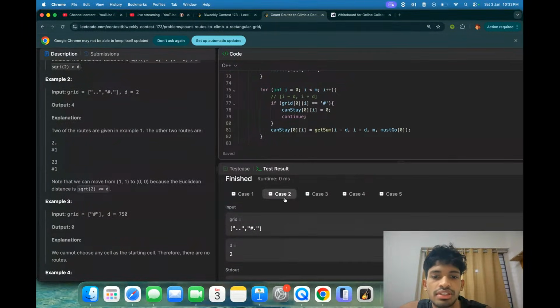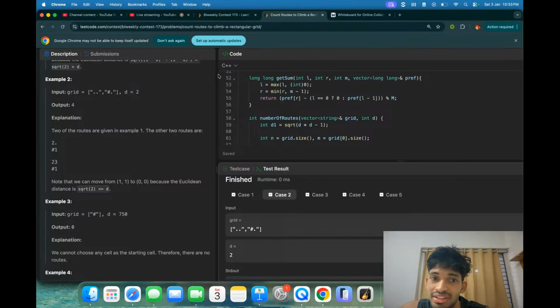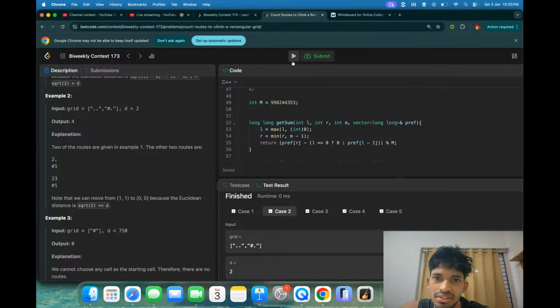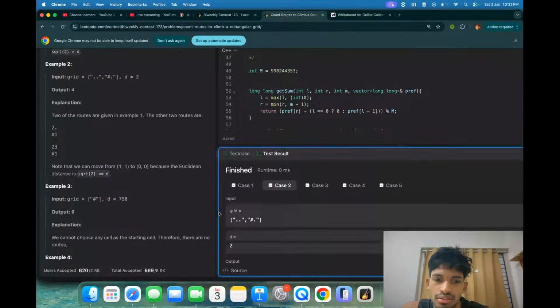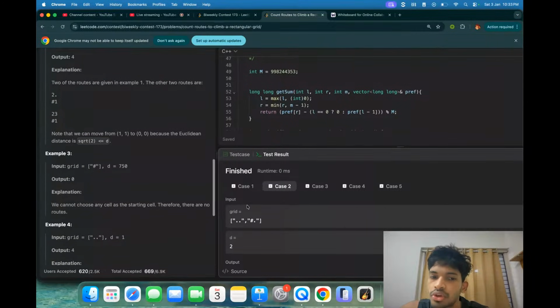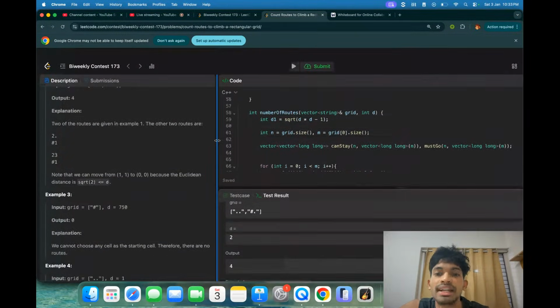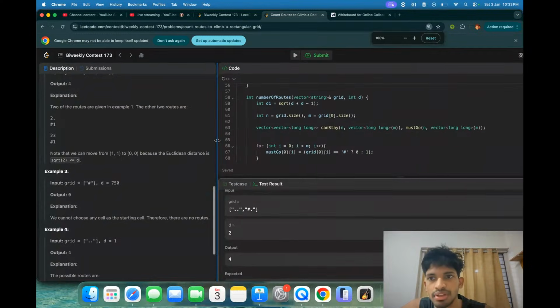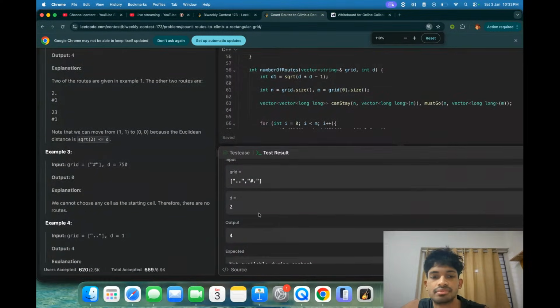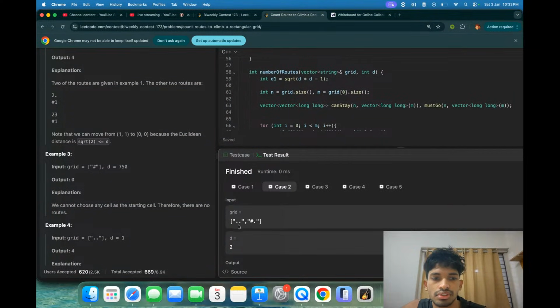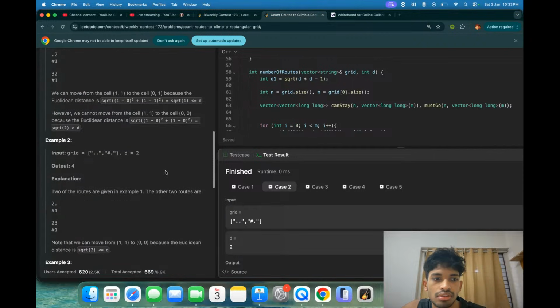So should we see other test cases? Wait, it's such a shitty interface. You cannot scroll here, you cannot scroll here, you cannot scroll here, you can only scroll here. Should I have done lesson? So if d equals to 1, what's happening now?